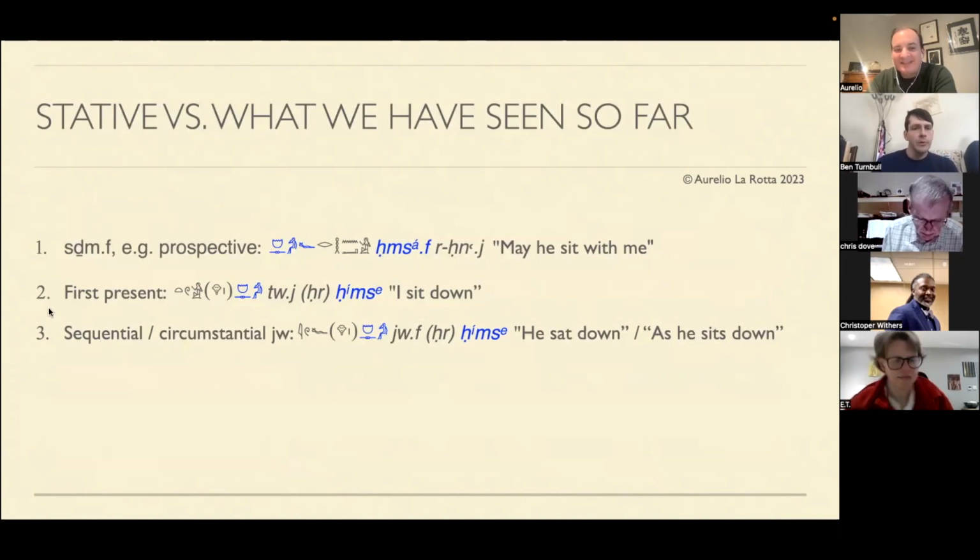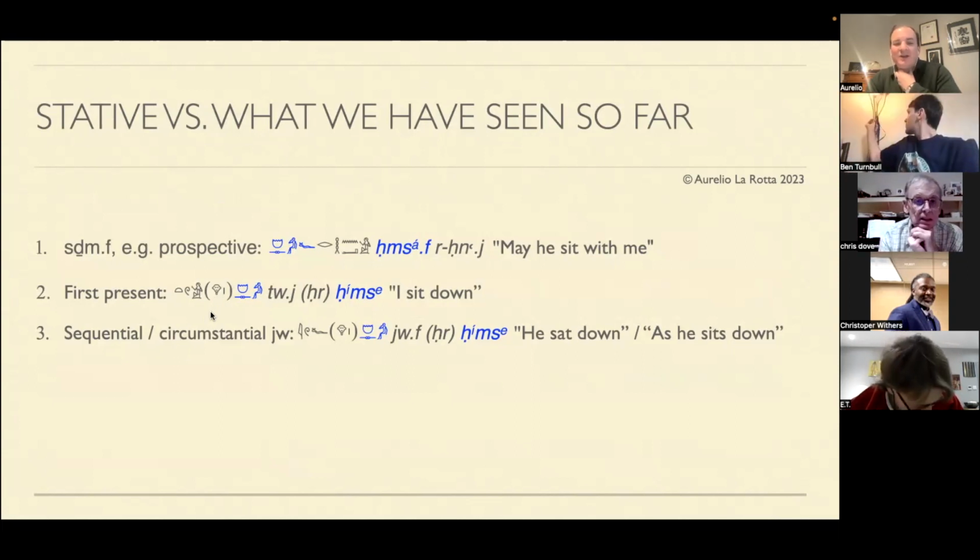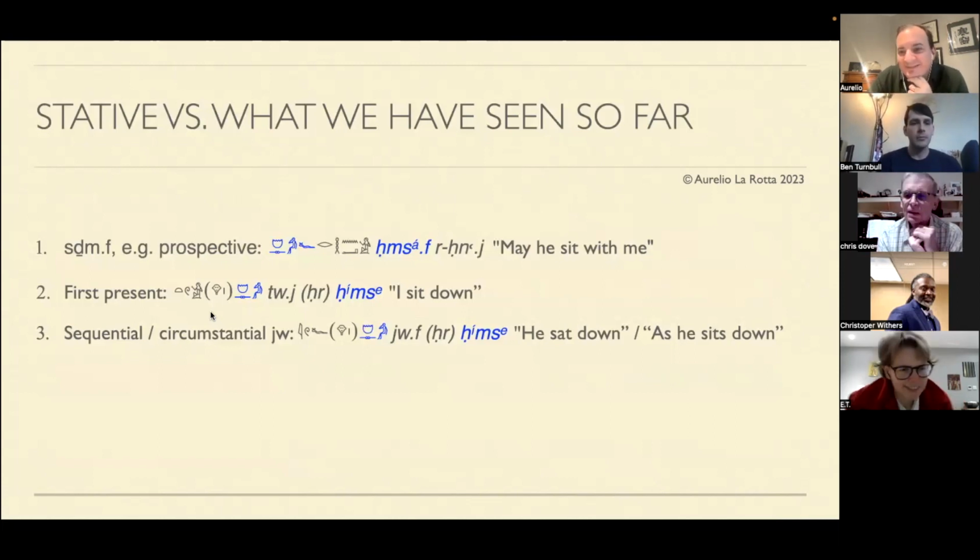I mean, if it's just something that's going on, I am stealing right now, that could be first present. It would just be her chai. I am stealing. Simple as that. Or after the her falls out, it would be ti chai, because by the 20th dynasty the her is gone. Prospective would be more like may I steal. Sorry for that. Gotcha.